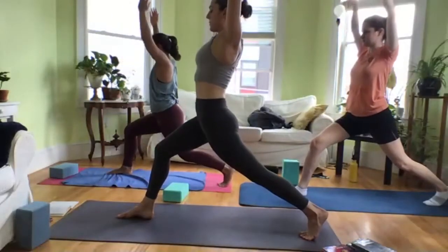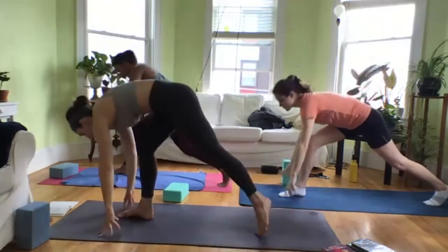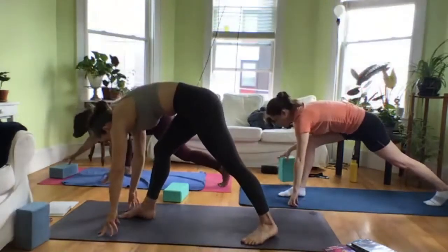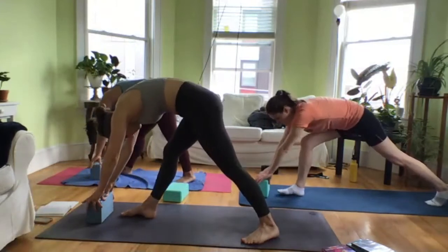Big inhale. Exhale, pyramid pose. Definitely use a block here in your pyramid pose. You'll need it in a moment. For now, just fold forwards. Think of lengthening the right hip back.